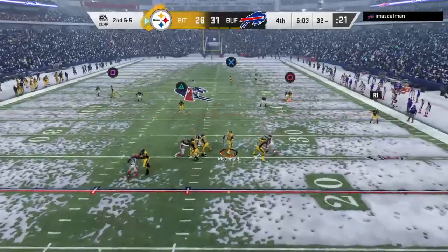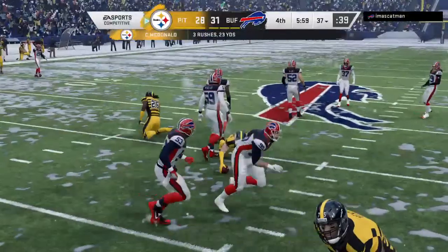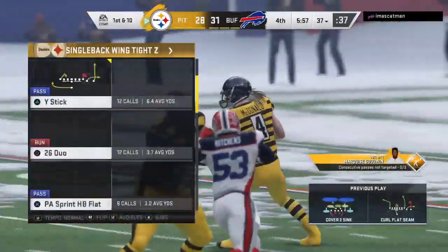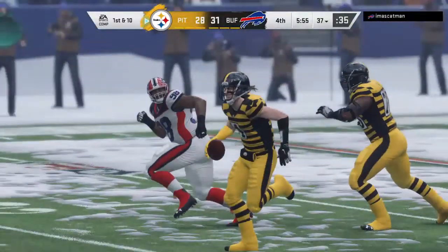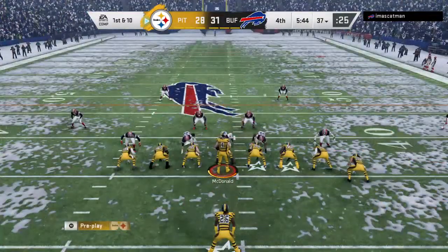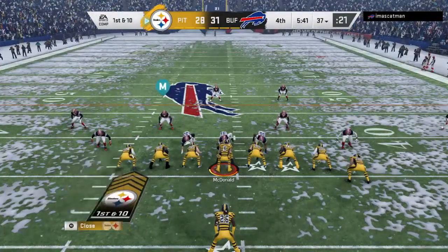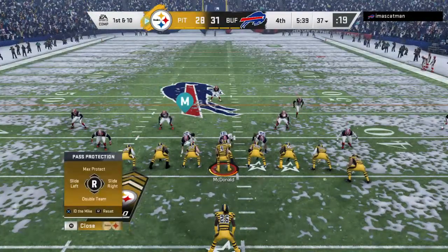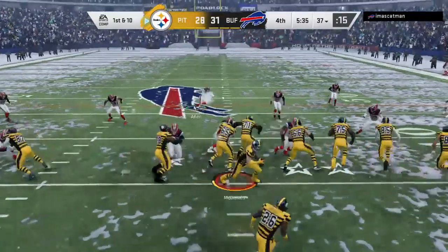Back to throw. McDonald stepping up. He'll try and run. 5 yards on the scramble, and that's enough to pick up the first. How many times have we seen this late in the fourth quarter? Because you know the pass rush is getting after him. When they get upfield, get that great push, and what do they create? Space, and he takes off.